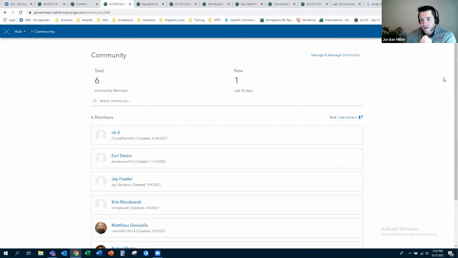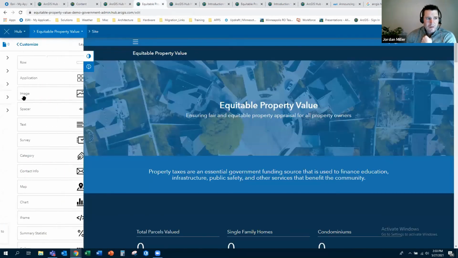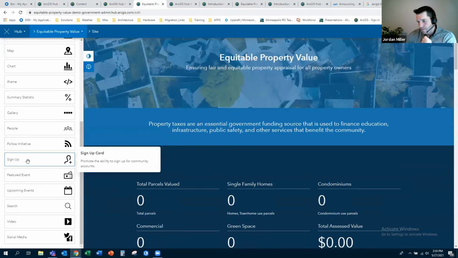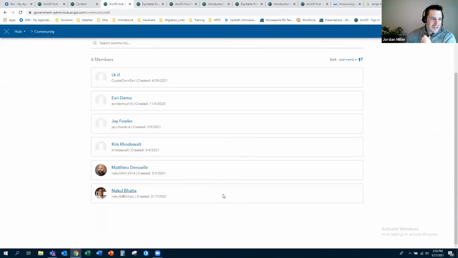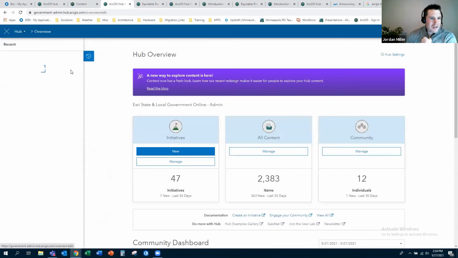Signing up is easy. We have those 3 different options on how somebody can sign up. Again, we can go back to the layout builder and add a sign up card directly to it, or in numerous places across your hub site, so we make sure that they haven't missed it. But it's a straightforward process, and then we can see all the information about those folks who have signed up right through our community management tab here.